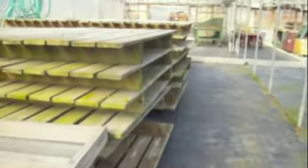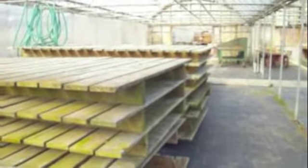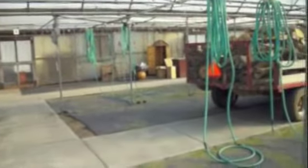Here we see the pallets, and they're good size. These will all be laid on the floor, and it makes for easier transportation when these plants need to be transported to the front. Why do it one at a time? They may go on trucks, or the tractor may just move them.